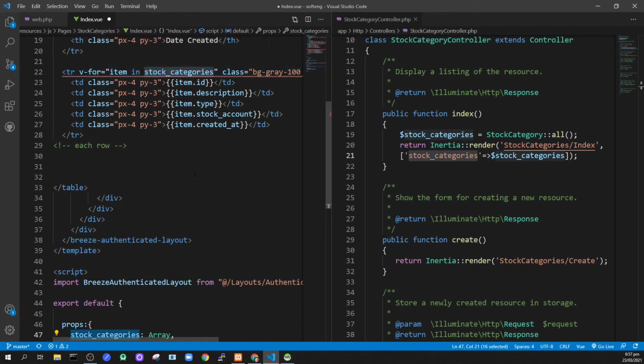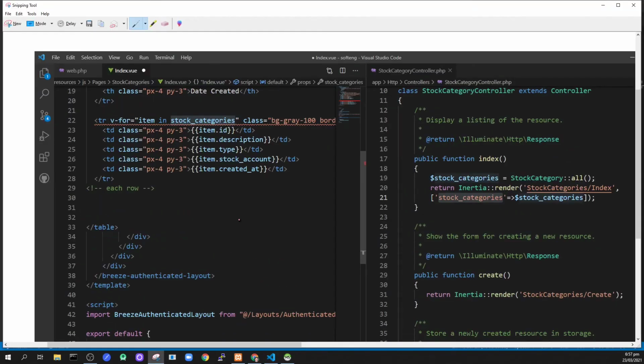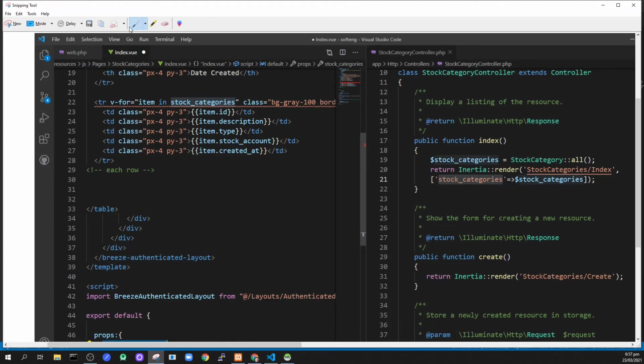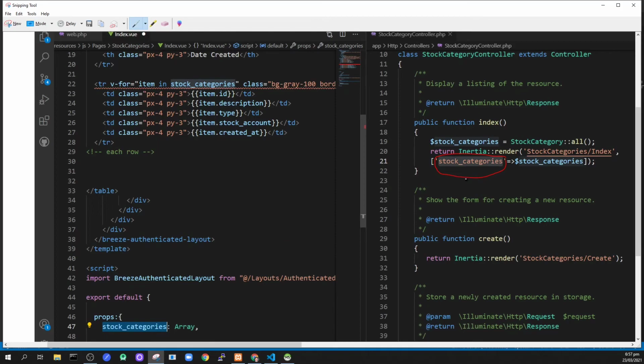Okay, so let me grab that screen and show you what happens. So from here, the stock categories from your controller will be passed on right here. This is the recipient variable under the props, and anything that is received from the props can be used inside your template like this.